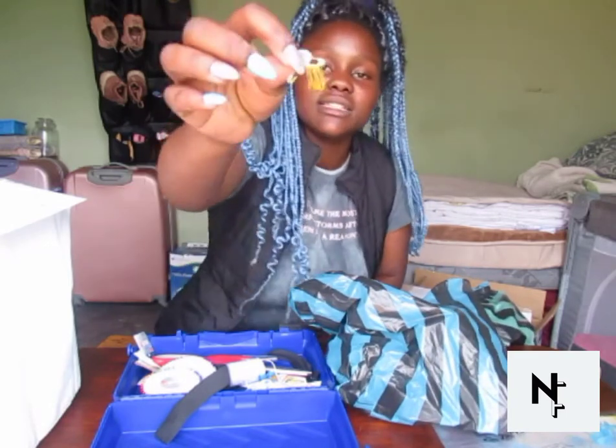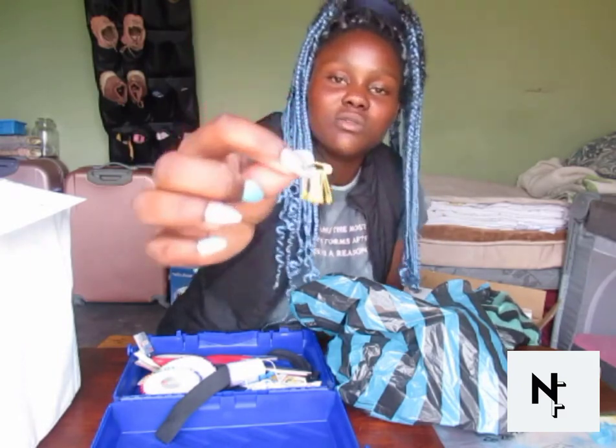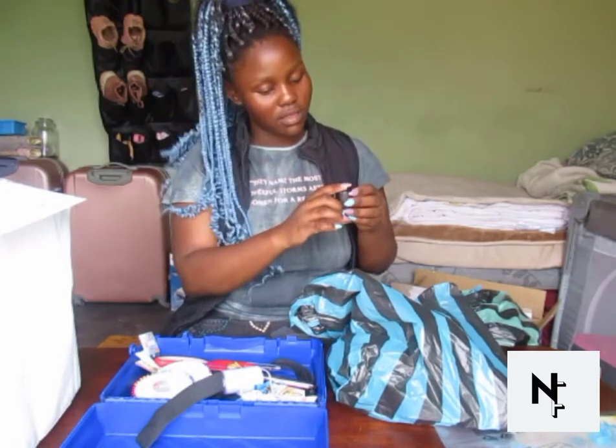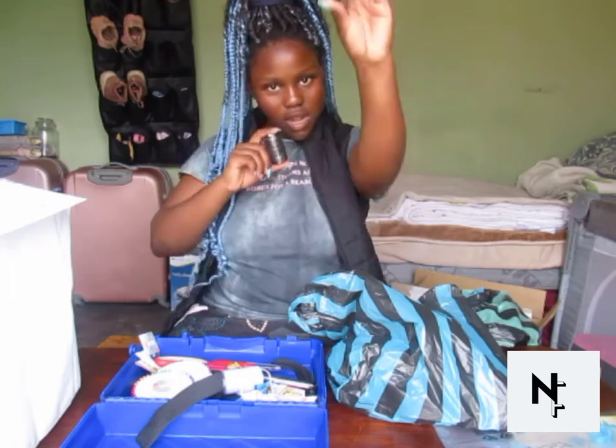Okay, so these are safety pins, just to make sure when you sew, nothing happens. I hope you guys can see this. Right? Okay, and then I gotta. Is this the navy one or the black one? Black cotton, navy cotton.